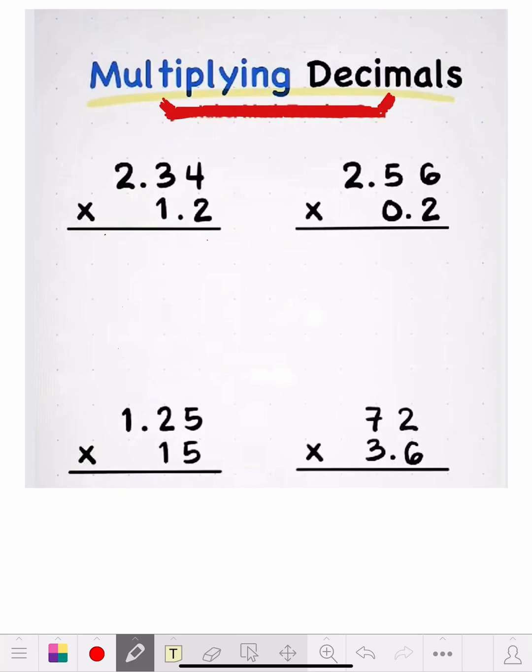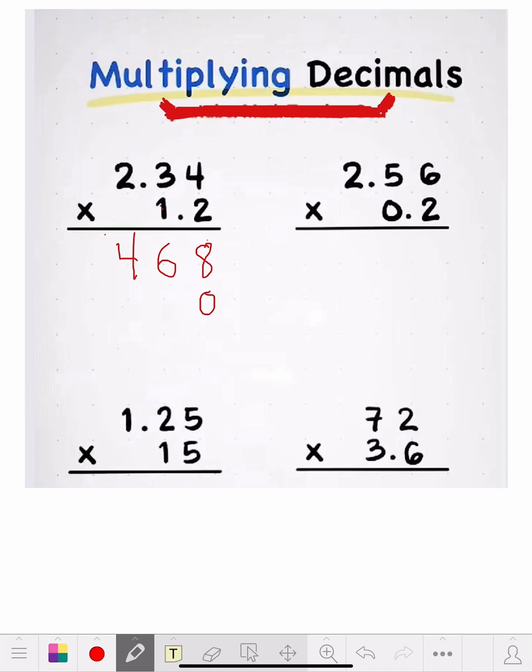So we've got 2 times 4 is 8. 2 times 3 is 6. 2 times 2 is 4. Now, in the beginning, you can actually put a placeholder, because now you're moving into the tenths column. You went from the units to the tens, so that's the second place. So we have to write the next number in the second place, because that's where we are. So we got 4.